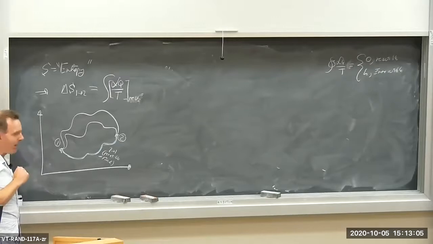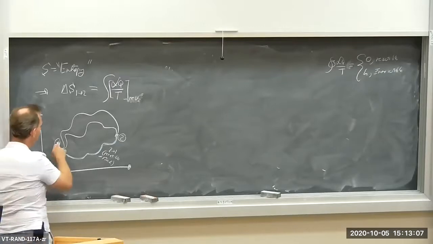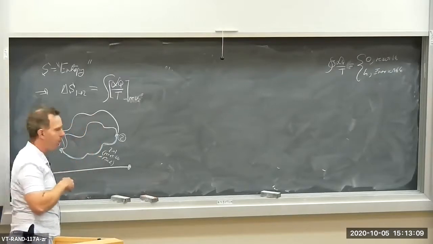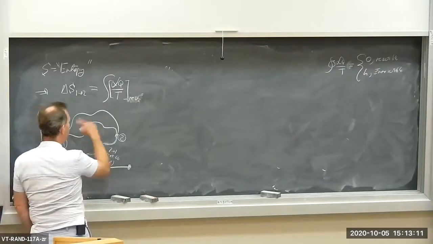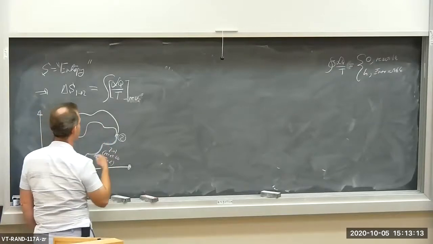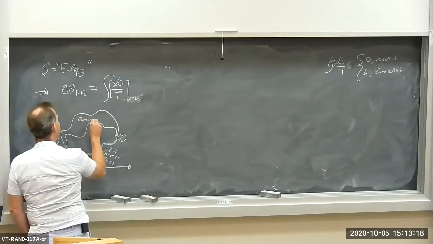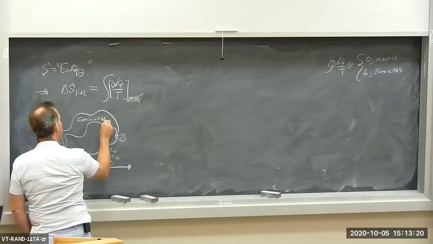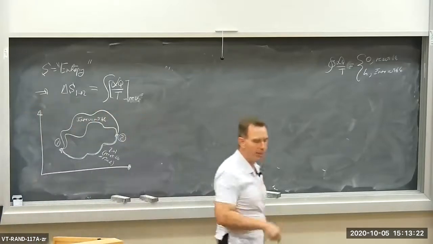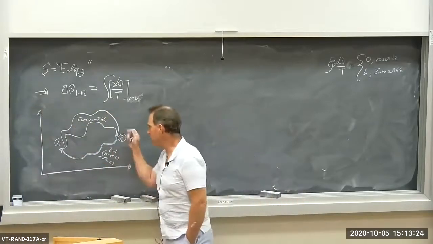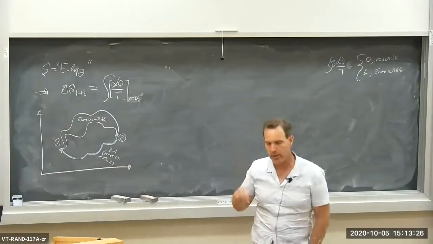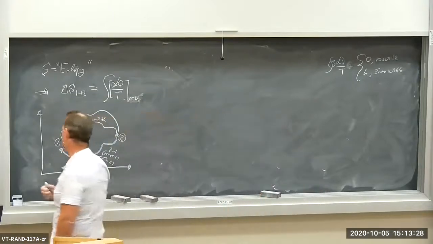Let's play the same game we did just a moment ago, but I'm going to let 1 to 2 be irreversible. I don't care what path it is, provided it's an irreversible path. So I'm just going to write here, irreversible. Let's just say path 1 to 2, whatever that path is, is now irreversible. Let's give that a shot.